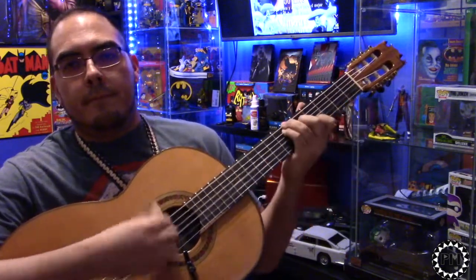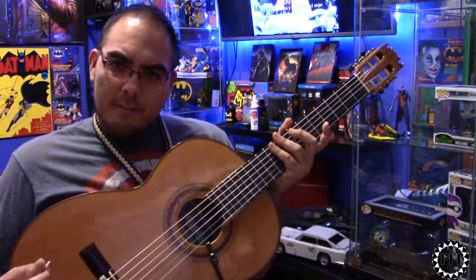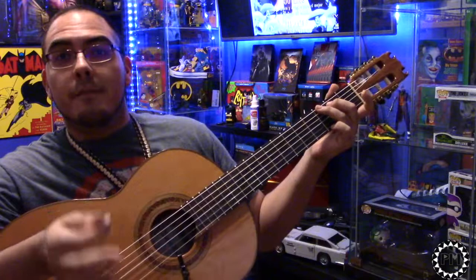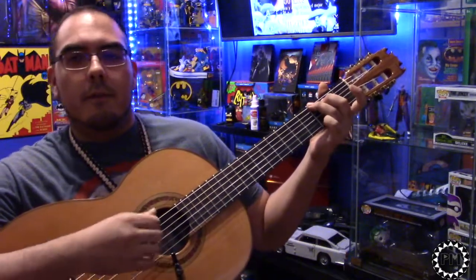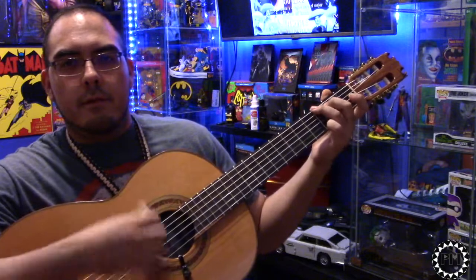Playing just, then you get to this tricky part. It kind of feels like it's a sloppy part, but that's the way it's written, right? So it's not written sloppy, it's written like this, but it feels kind of sloppy when you're putting it together, right? So it's a big rasgueo.